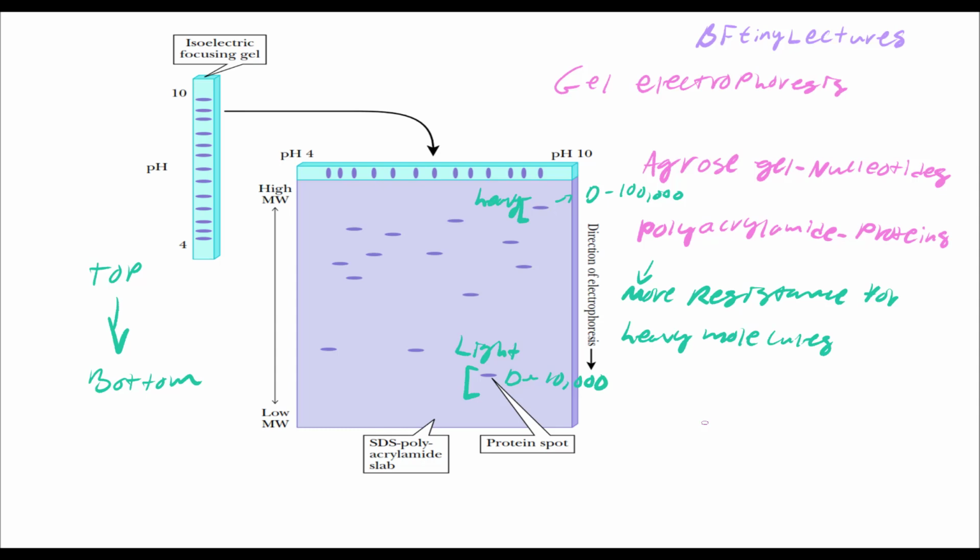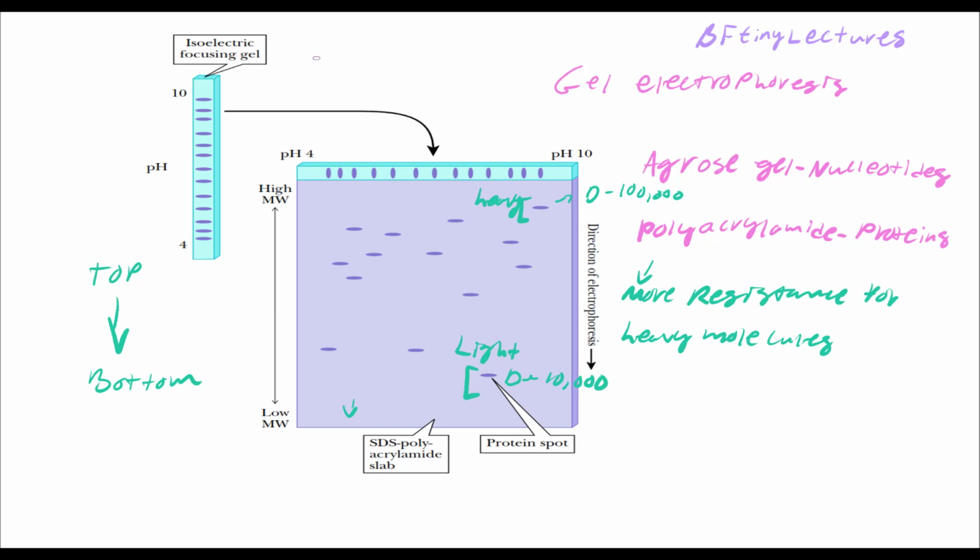So that's pretty cool. But what if we have two proteins that are 10,000 Daltons each, okay? How can we separate them? Well, you can separate them by their charges. So, for instance, you can have a negative charge right here and a positive charge. The negative protein is going to go further downwards to the positive end, which is here. And the neutral protein is not going to move at all, right? So we can tell the difference between charges, or we can actually separate them by pH.